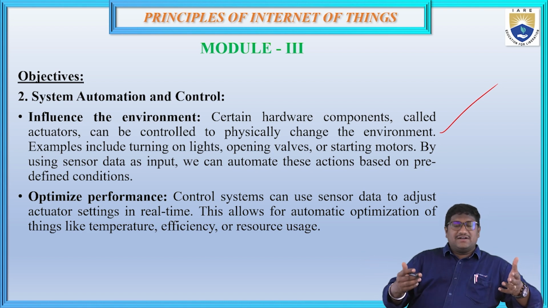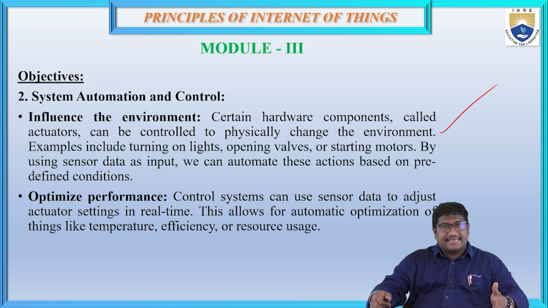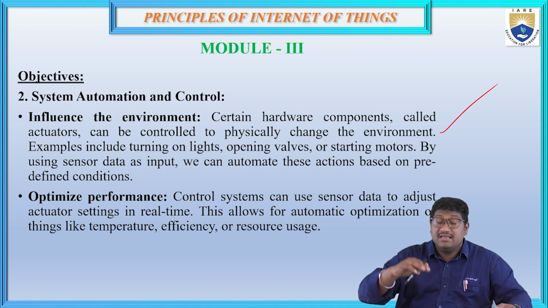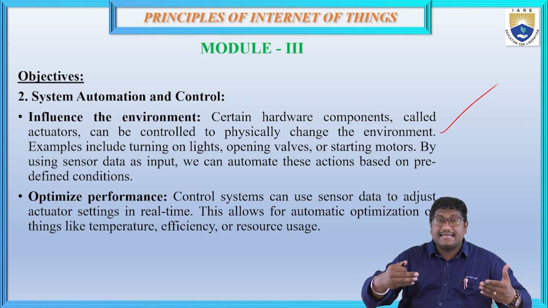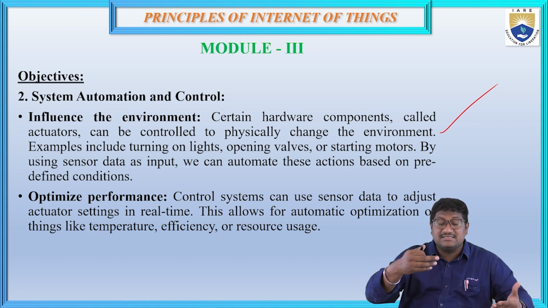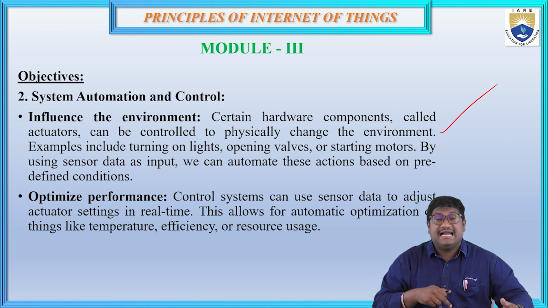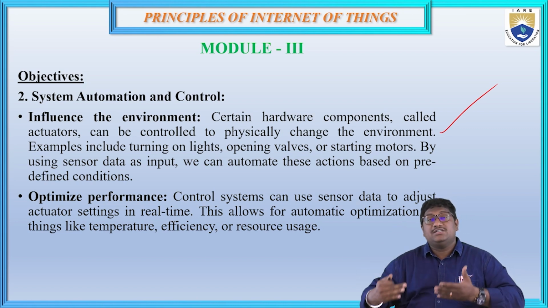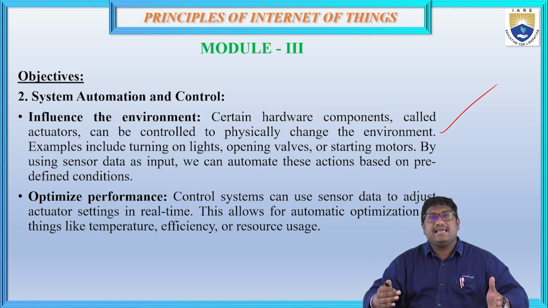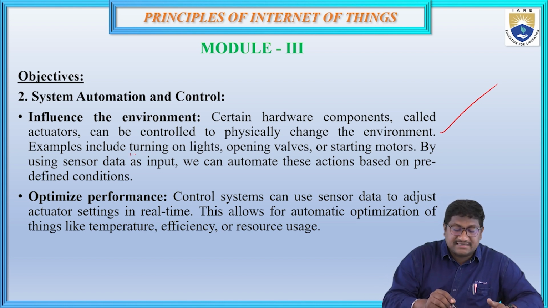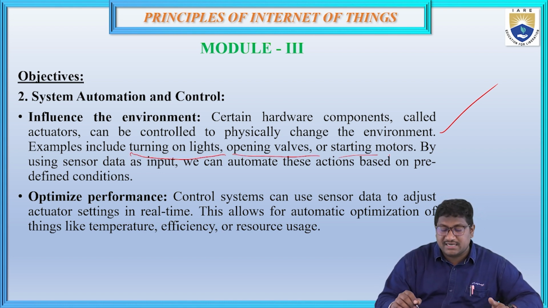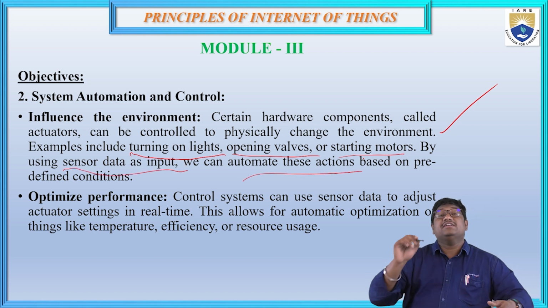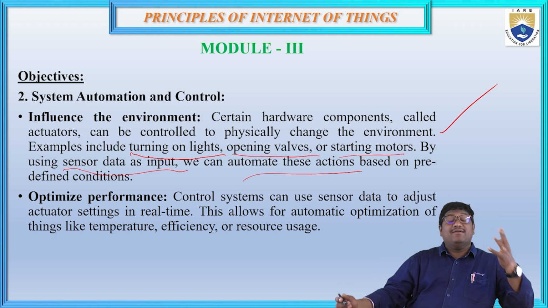As I told you, to switch on this particular electronic gadget, I need to press a button which is placed over here. For the same thing, if it is automated by recognizing my face, the motion detection sensor which is present here in front of the gadget is going to switch it on automatically. So no need of human intervention to switch on this particular electronic device. In the same way, see this example for turning on the lights, for opening the valves, for starting motors. If I place the sensor data as input, automatically these three things will turn into automation. That is what our IoT beauty was.